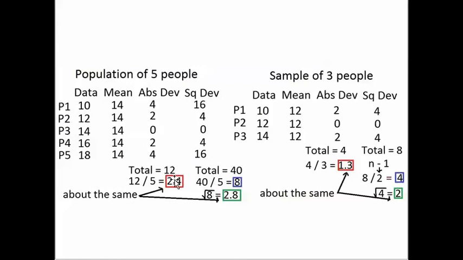We know that the MAD literally is the average distance to the mean, because each absolute deviation is just the distance from that data value to the mean, and the MAD is just the mean of all of those distances. Since the standard deviation comes out to a number that's close to the MAD, you could say that the standard deviation is roughly the average distance to the mean. So the MAD literally is the average distance to the mean, and the standard deviation is a number that's roughly the average distance to the mean.